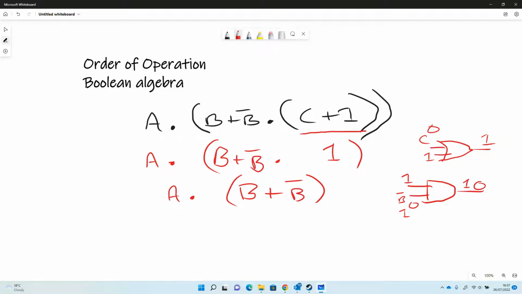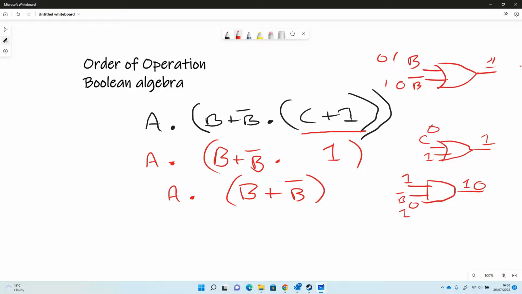And we've still got the brackets. B or not B. So again, if you want to think about the gate, if we've got B and we've got not B, if B is 1, not B is 0, the OR gate's going to be 1. If B is 0, not B will be 1, and the output will be 1.